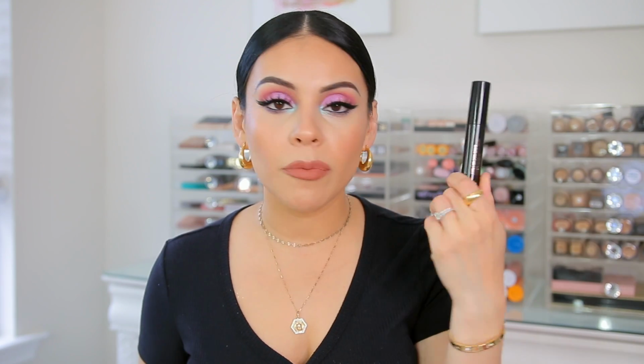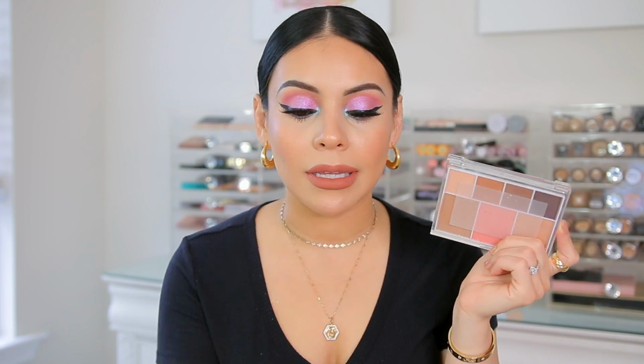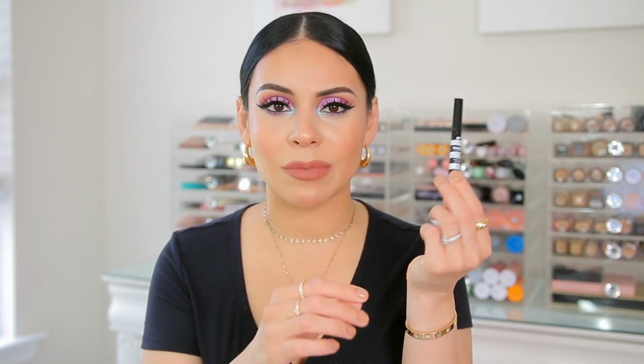Love the lashes from Kiss. Stunning, 20 out of 10. The mascara from number 7 is actually really nice. Just be careful, again, using too much because I feel like it can get super clumpy super fast. And then everything else as far as the Jen Atkin line, like I mentioned, I really love this little face palette. This is so perfect for every day. I really like their setting spray as well. Also, this liquid liner from KOKIE Cosmetics. This is incredible. So black, so easy to work with.